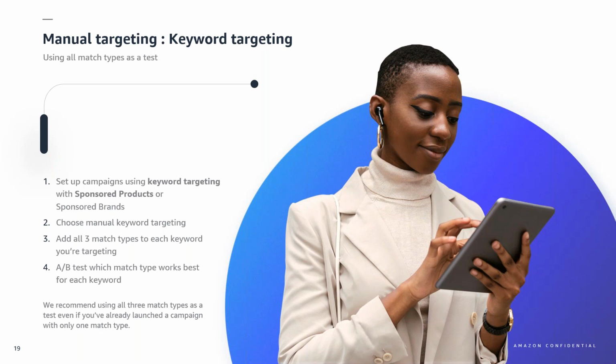Now, keyword targeting is basically launching the campaign with these three different match types. For the first time, if you're converting from automatic targeting to manual targeting, we recommend using three different match types on each keyword so you can test which one works best for you. However, this has to be strategic based on your campaign bidding or campaign budget. To test what kind of match type and what kind of keywords work best, we recommend putting the three match types together, and based on the performance, you can pick and choose.